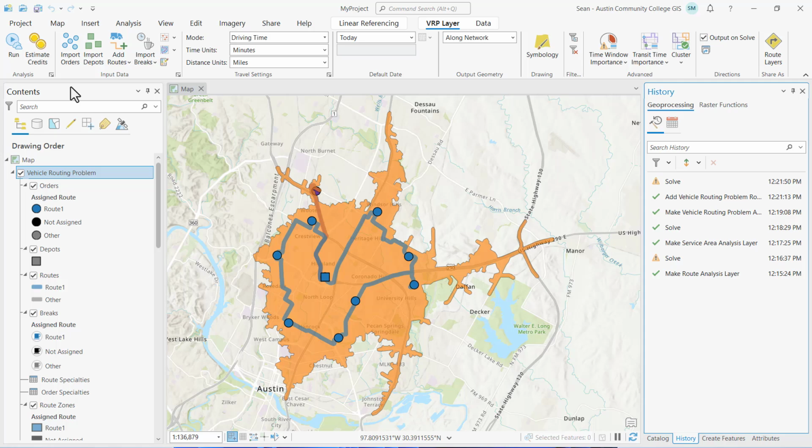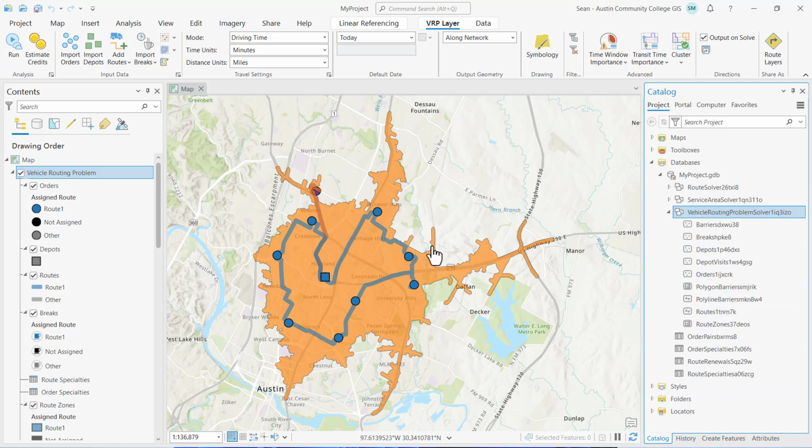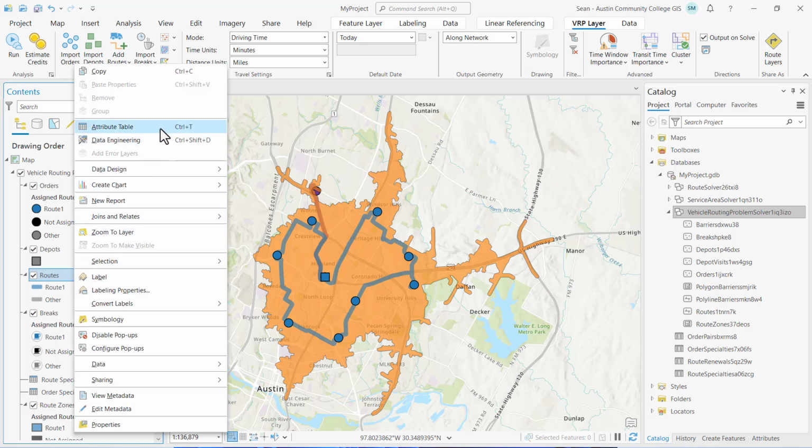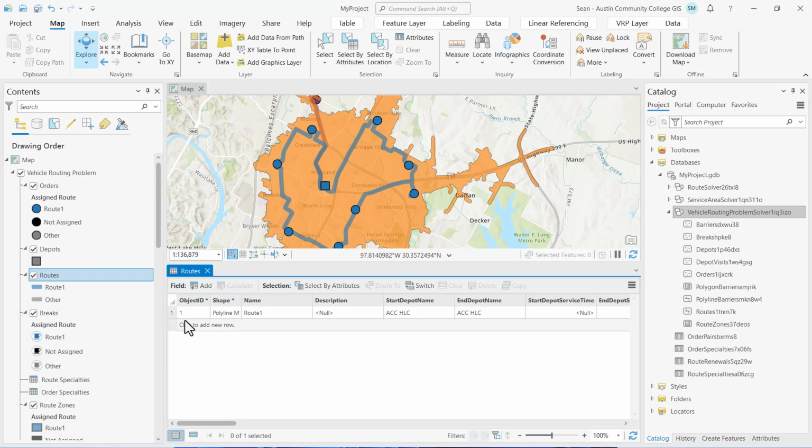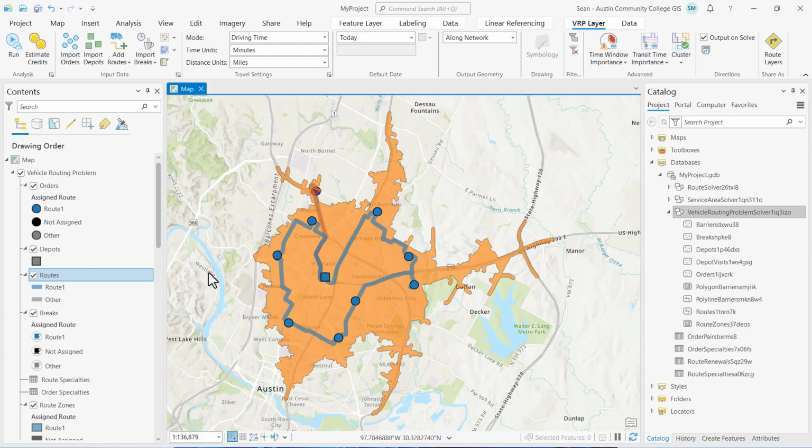All right, and so there we can see our suggested route. It's saved locally in my ArcGIS Pro geodatabase. And then if I open up the routes attribute table, I can look through the attributes, including the total time estimated to drive that route. And so it looks to be about 65 minutes, which is reasonable. So this is really amazing. It's a very sophisticated analysis that's very accessible directly from the desktop, utilizing the cloud-based ArcGIS Online GeoAnalytics server.